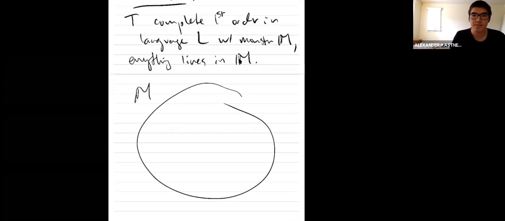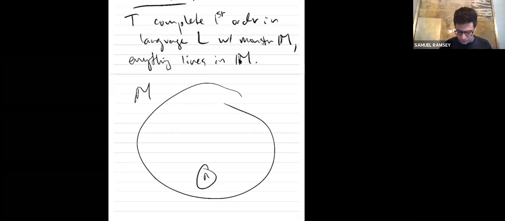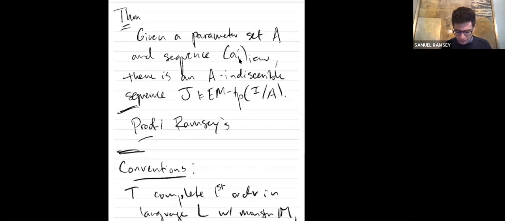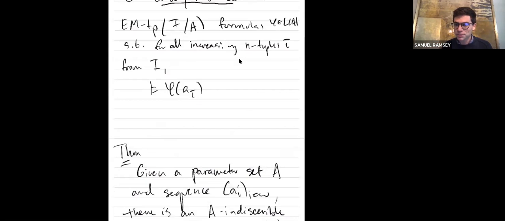So I can always assume that everything in question, like maybe I have A down here and some sequence I, then I know because A is small, I can find some J living inside. There are several places where I've done things like this. Like here, I wrote models v A I bar without writing a model. So what do I mean? I mean that it's true in the monster model, that it's somehow true in the biggest model. And there will be, of course, a few places when we need to somehow work with particular models, but for the most part, when we say that there is something, we always mean it's a subset or a substructure or a subtuple of the monster.